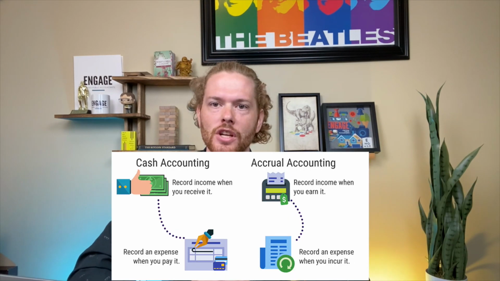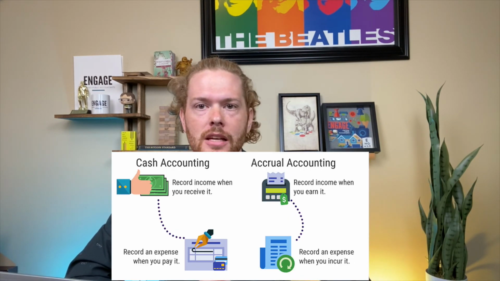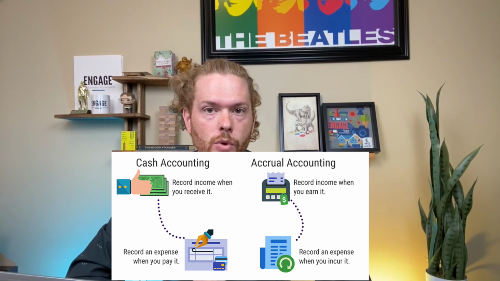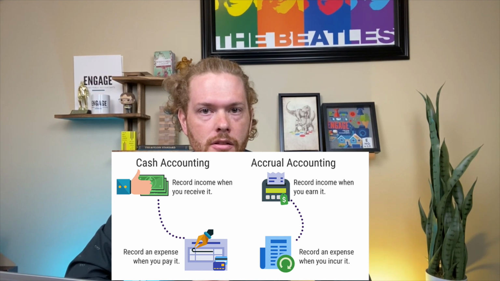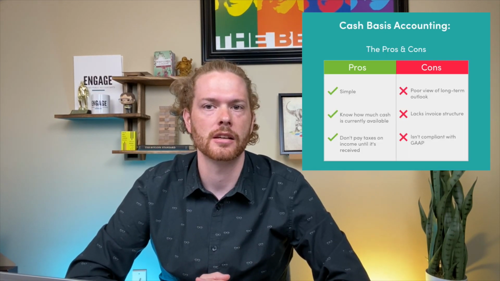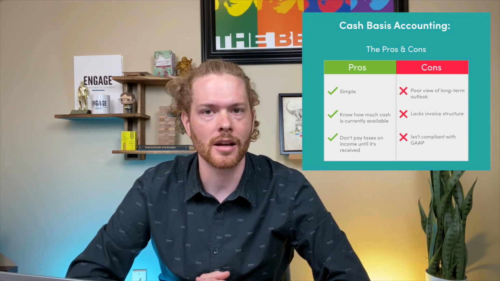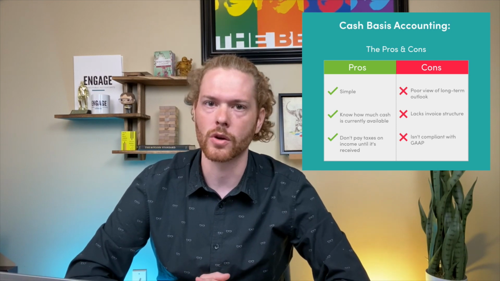The definition you need to know is that cash basis accounting is a much easier method of accounting when it comes to the simplicity of your books. You pay tax on income when it is received into your bank account, and you get credit for expenses when they're paid out of your bank account. The key is to understand how your financials are presented and know that you pay tax on income when you receive it, not necessarily when it's earned or when the work is being performed.